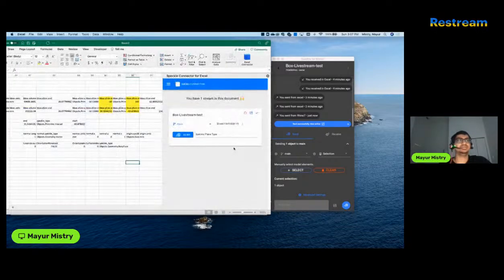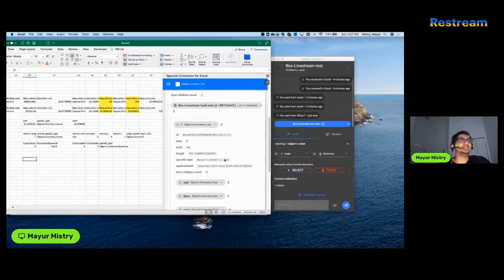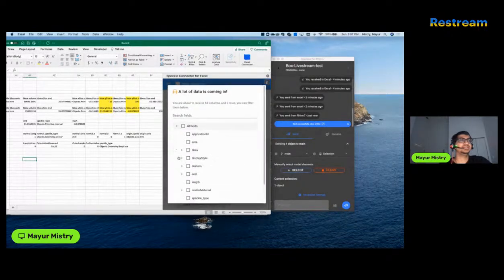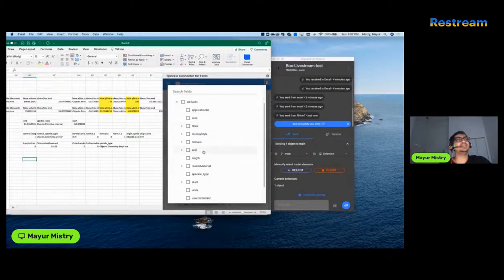Oops. Oops. Receiver. Rhino line. Okay. Yeah, that's also like, do I need all the properties here to create a line and visualize a line in Speckle Viewer, or do I just need the bare minimum, like just start and end?